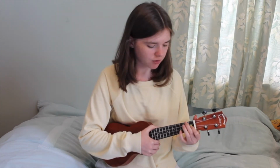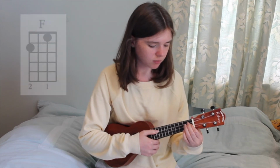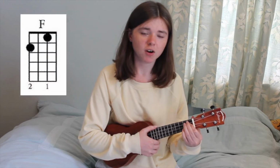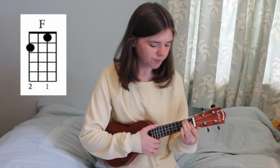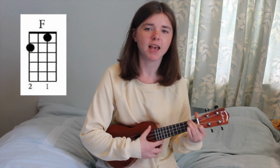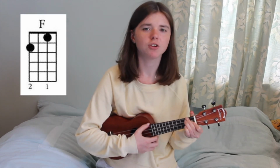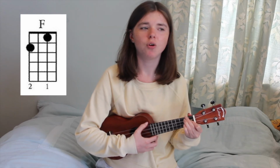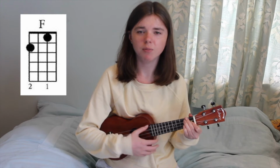On the chord F, which is your first finger on the E string in the first fret, and then your middle finger on the G string in the second fret box. And we're just going to do different strumming patterns to begin with. So how about we do a huckleberry, which is down, up, down, up.